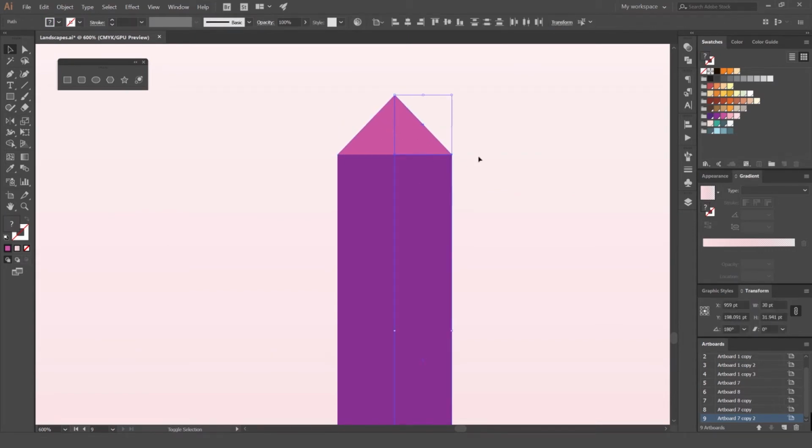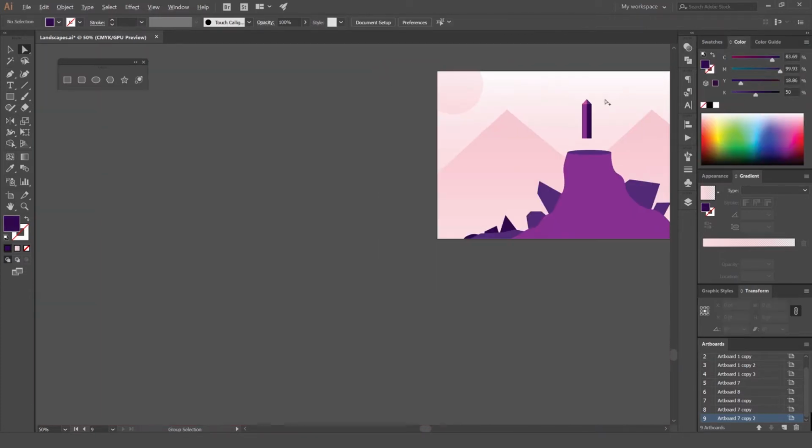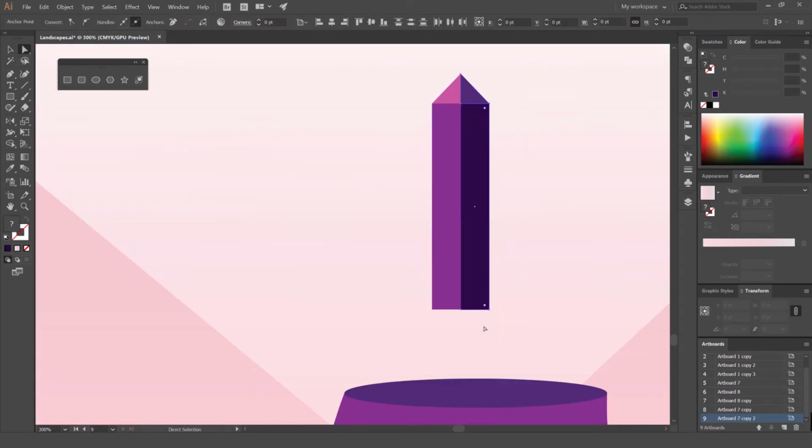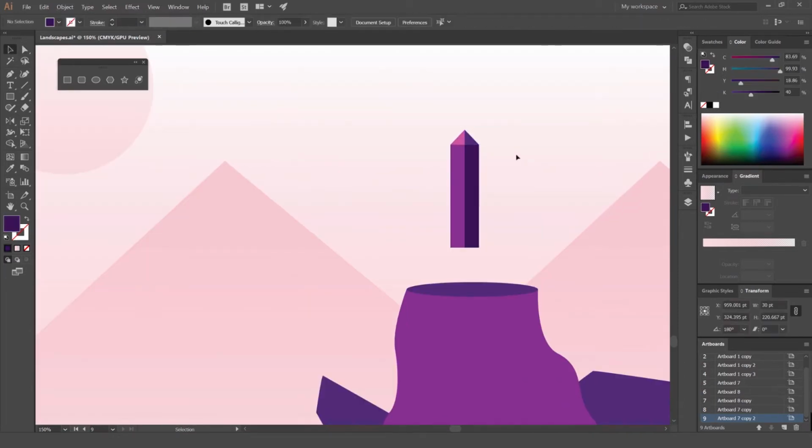And then we can actually make these darker colors. Once again, I'm going to color and just changing that and adding a black. And then you can actually move it a little bit in if you want. Or just leave it like that.